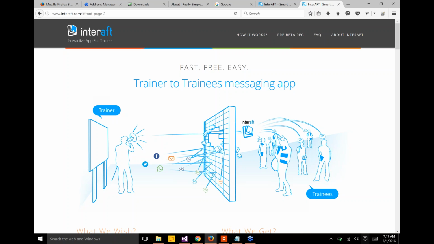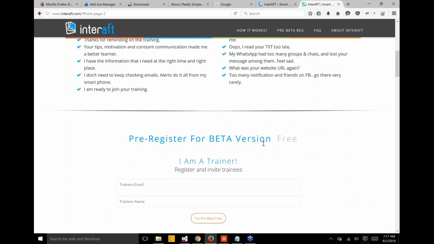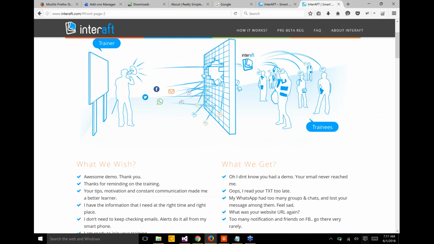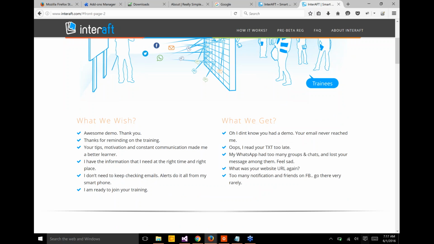Now, in this, if you see, it talks about what the application is. It says how we communicate effectively between the trainer and the trainees. It is more of a broadcast, which is one way. It will also talk about what kind of challenges we face during the typical communication. And you'll also see the same things like Ayaz just mentioned, that we get so many emails, we get confused. So how Interact takes over that and gets you the communication directly into your system.